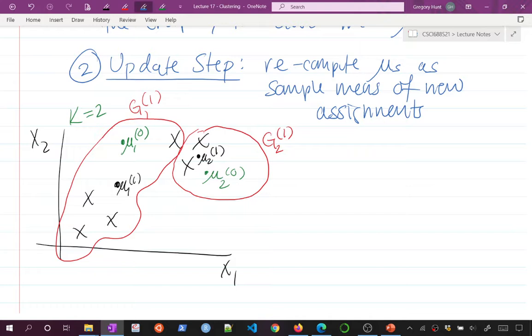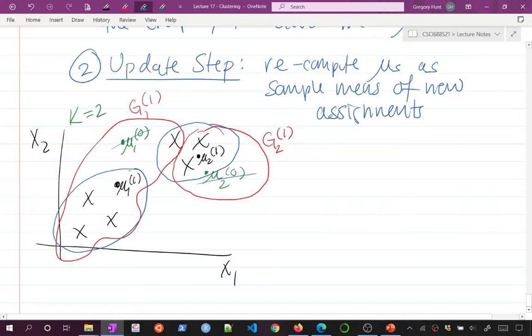Now I've forgotten about my mu zeros, and I have my mu1 at time 1 and mu2 at time 1. I'm going to assign my x's to the closest center, the closest mean. It looks like now these 3 x's go with mu2, and these 3 x's are closest to mu1.